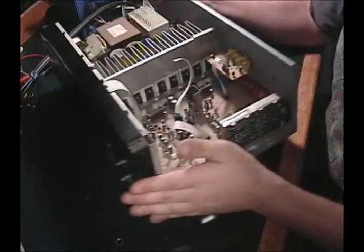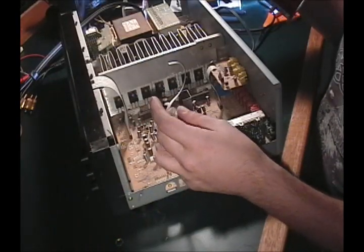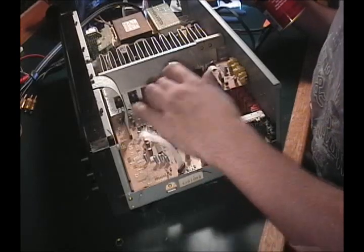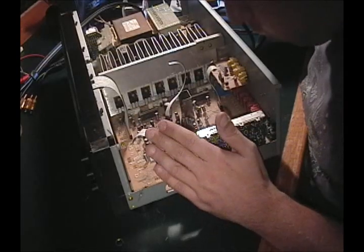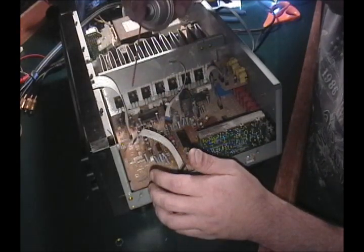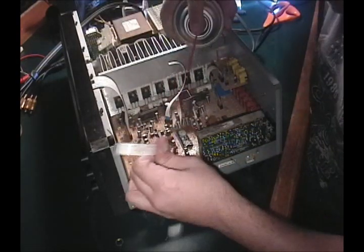So now let's work on the inside here. Again, like I said, this is conductive when it's wet, but not when it's dry. So I've never had a problem. So let's see what's going on right now.